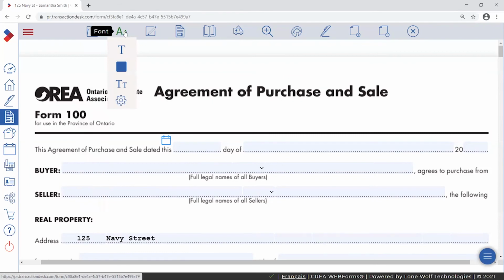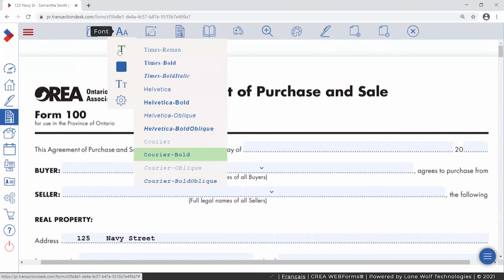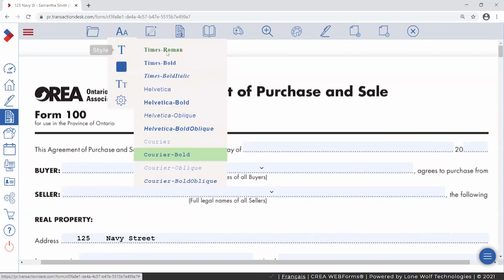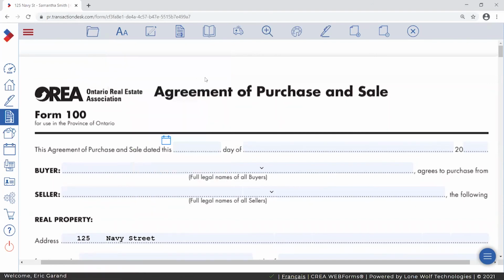There is a way on the form that you can make quick little edits to visual features like the actual font. I don't even know what to say about this font. It's like some sort of scary default font that reminds me of old DOS programming or something like that. This is probably the most strange font I've ever seen as a default font, but if you prefer things like Times Bold or whatever the case may be, maybe this is a time that you change up the font. Clause button we're going to come back to, of course. We're going to add some clauses to this form shortly.